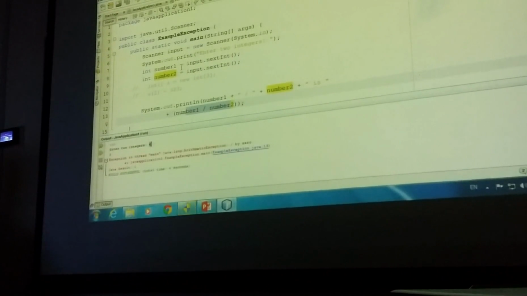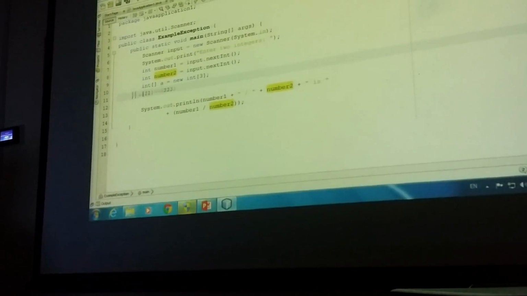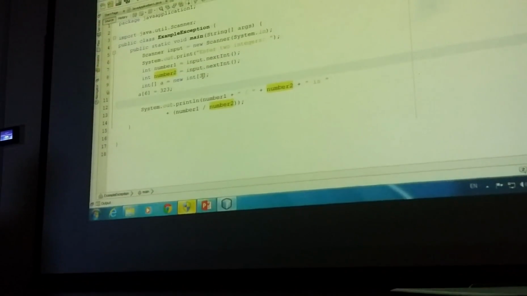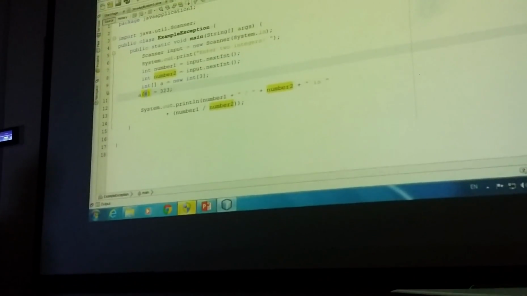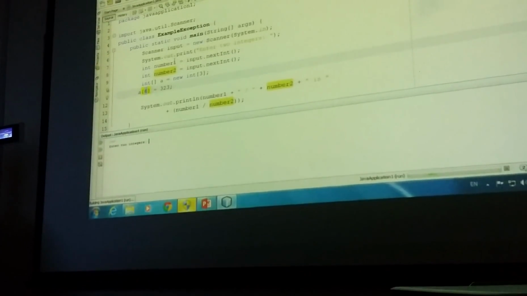Now let's see the other type. Suppose you are using an array in your program. Okay. Now these two exceptions I hope you already understand. Now let's try it like this. How many elements does the array have? You have 3. That means indexes 0, 1, 2. And what you are doing is trying to access index 6, which is not there. So now when you run, you see your program is here.